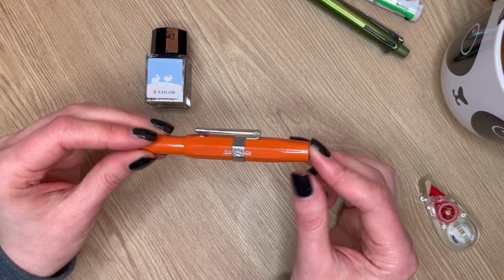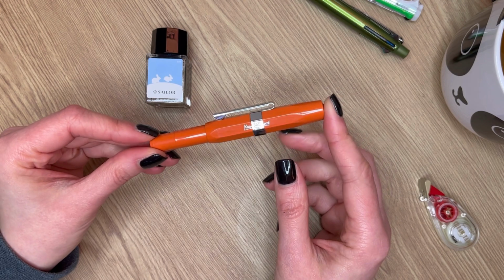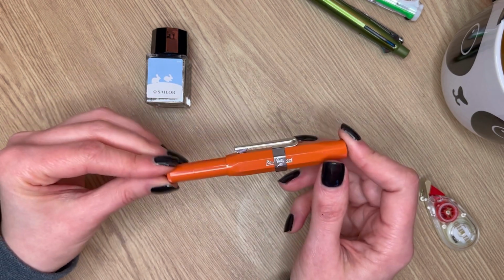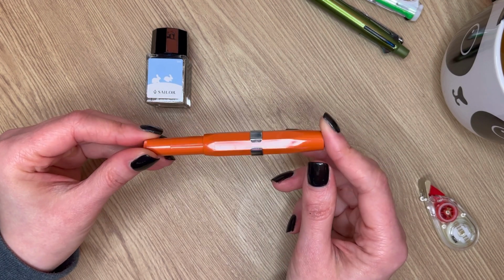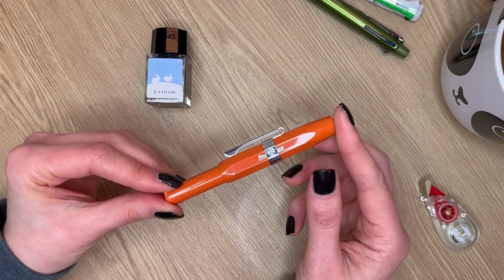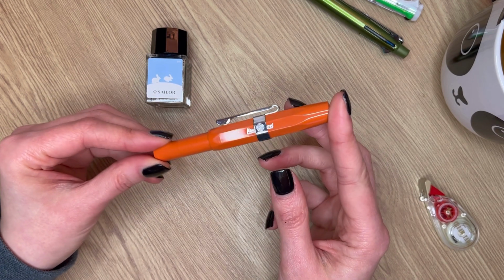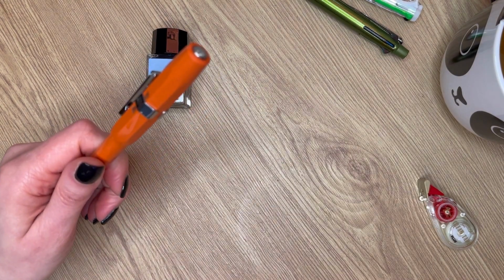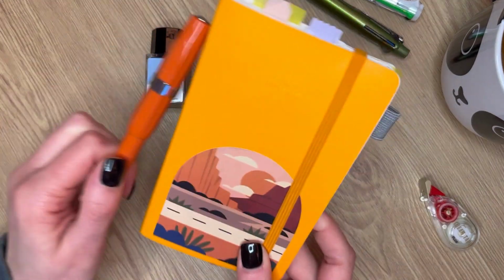Okay, next up, let's talk favourite fountain pen and favourite ink. Fountain pen has to be the Calico Sport in Fox that I received for my partner and I anniversary. He'd seen that I'd been looking at this and had a no spend, so I wasn't buying it, and so he, bless him, bought me this for our anniversary. I absolutely love this colour and this size. It is perfect for an EDC size.